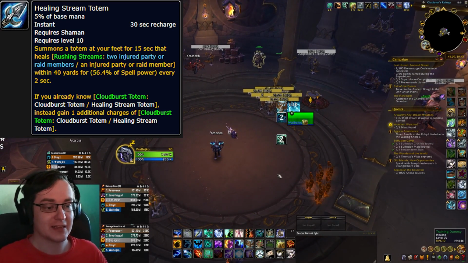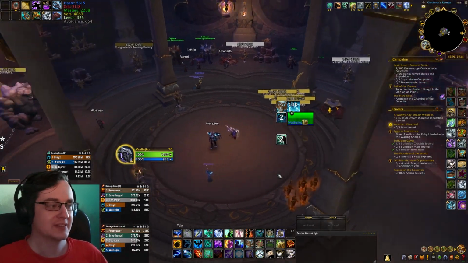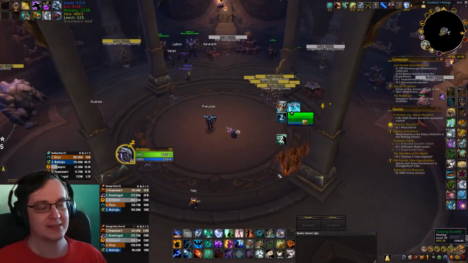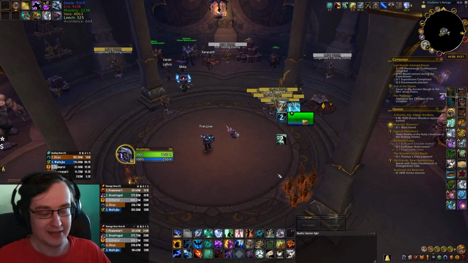About Cloudburst Totem, also a little bit later. So let's go back to our Cloudburst build, let's say. So we have shields, we are clicking our Riptides, and now we want to consume those tiles and we need to heal more than just some clicking of Riptide. So AoE, Chain Heal, single target, Healing Surge.